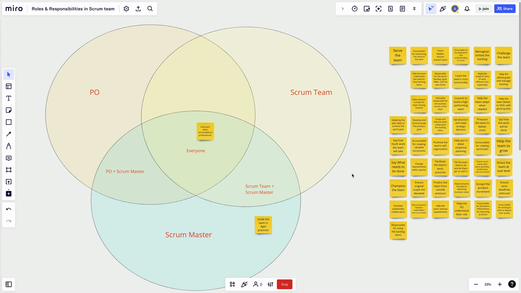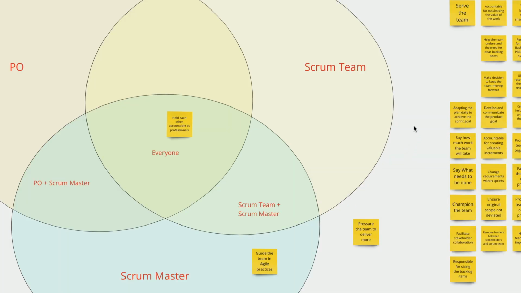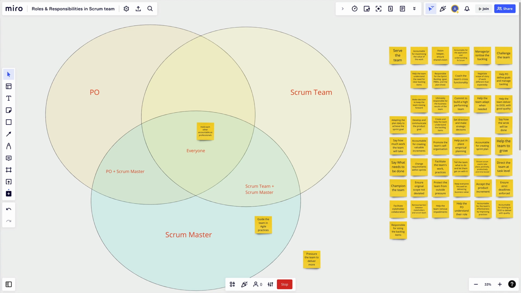What if we have a post note on the board which doesn't sit into any one of these roles or responsibilities? So for example, let's look at this one, pressure the team to deliver more. So who is responsible for pressuring the team to deliver more? Now in this instance, it doesn't actually fit into any one of these categories. It's not the role of the product owner, the Scrum team or the Scrum Master to try and pressure the team to deliver more work. So in that instance, we could actually leave this post note outside of these roles' responsibilities. So during this session, as we work together, we'll gain a clear understanding of everyone's roles and responsibility, which ultimately will help our team operate more effectively in the future.